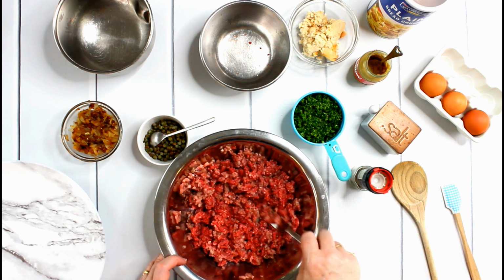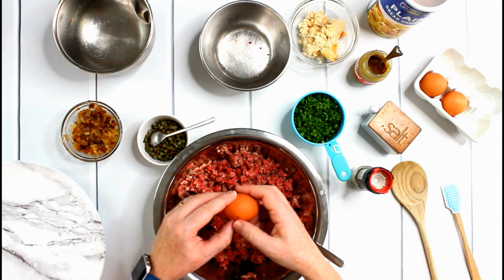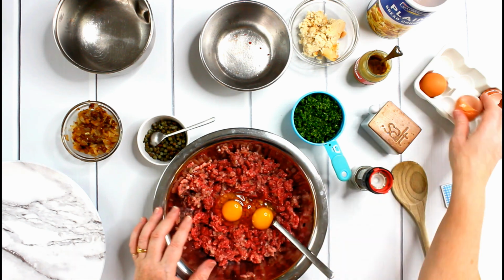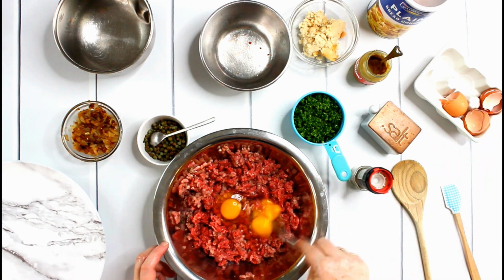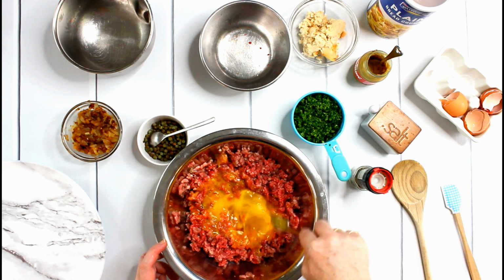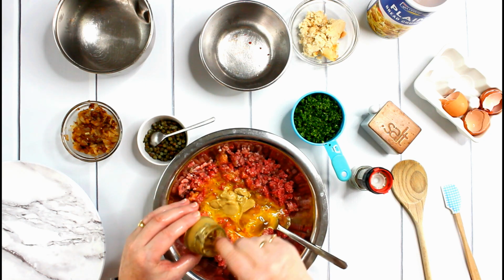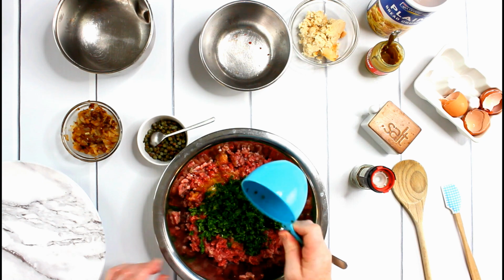Okay, so my ingredients today are eggs, and I take 3 of them. And I mix the eggs a little bit, makes it easier to incorporate it in a little bit. Alright, I also add about 2 to 3 teaspoons of mustard. I add a cup of parsley.